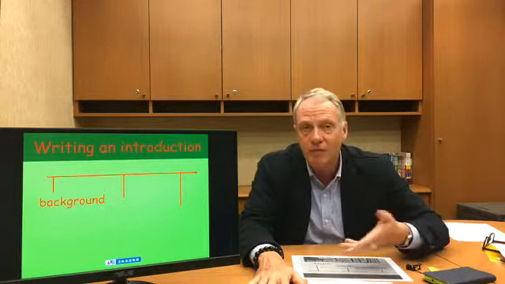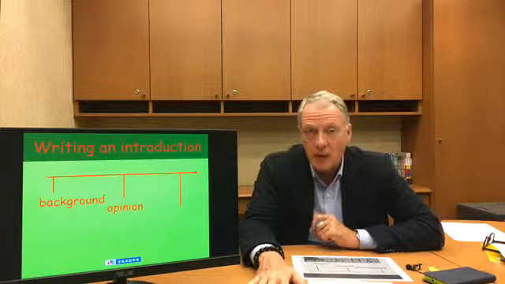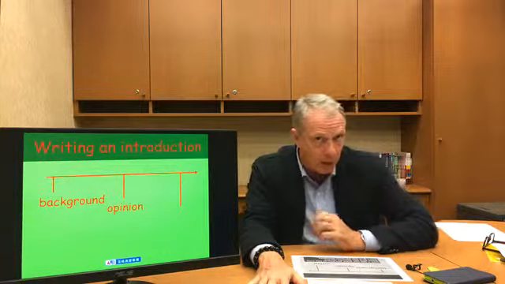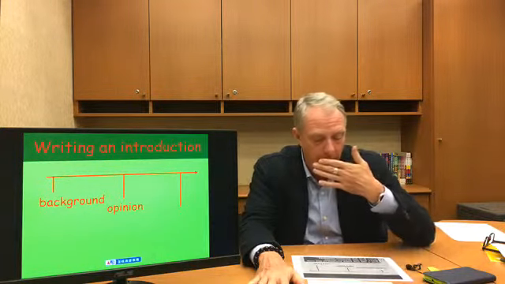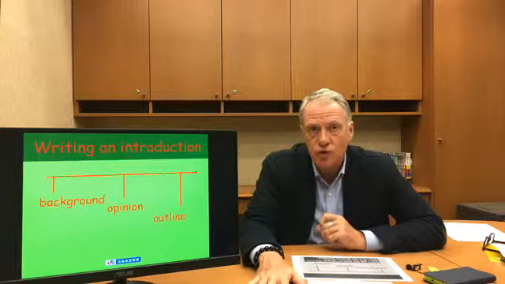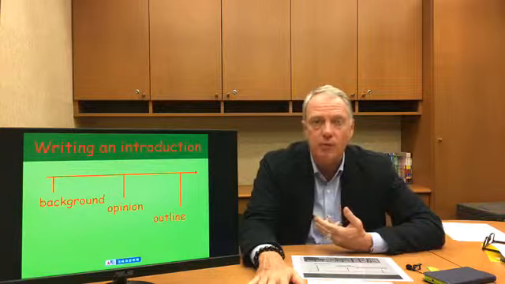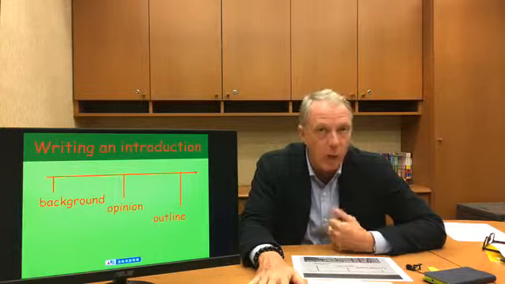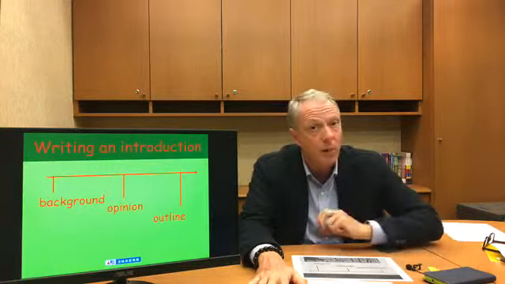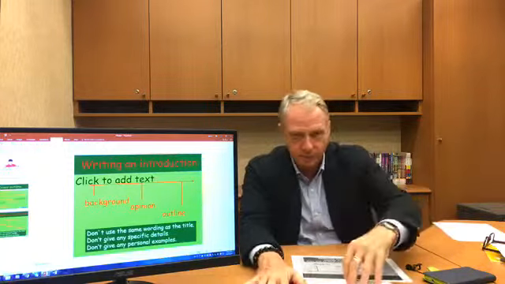So first you give a little bit of background information to the title. Then you state your opinion very clearly. Are you for or against? What is your opinion? And then the third part of your introduction, you need to give an outline sentence. For example, you explain to the reader what you are going to write about in the next 2 paragraphs. Okay, let's look at some examples.